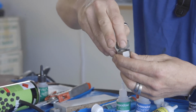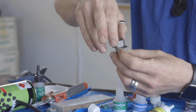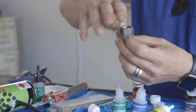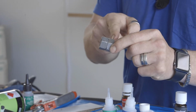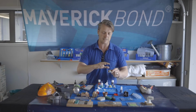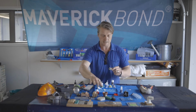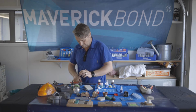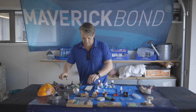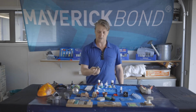Now we spread this first, so we give it a wee spread. Find out where we want it. When we find out where we want it, we press, we squeeze out the air, and that's steel to stainless steel. So that's 2 different metals going together as well, guys, because this glue doesn't distinguish between different materials or stick any material. And that's solid as, give that a wee squeeze that down, and that's my little party trick. Yeah, that's how I glue my nuts together.